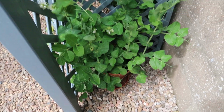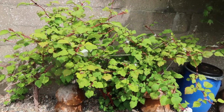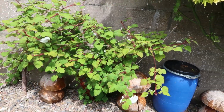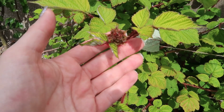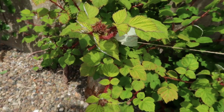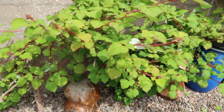The marrow peas in this corner have just taken off. I've given the bramble a bit more support. We already had hooks in the walls up there. I've just added in these extra little bits of rope because it was really starting to trail, but I don't really want to cut anything off it because I want lots of berries, and it does look like... Is that going to be berries? I'm pretty sure that's going to be berries. Or brambles, really. I did cut off a little bit down there just because he was starting to spread a little bit too much, and he is pretty spiky.